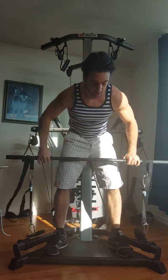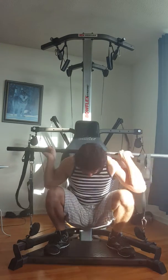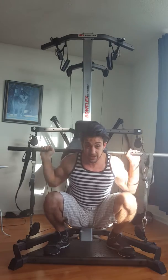So, doing a normal squat without letting your knees pass your toes, we're going to put this over our shoulders like this. And I'm going to do about 15 squats with 410 pounds resistance. Check it out.